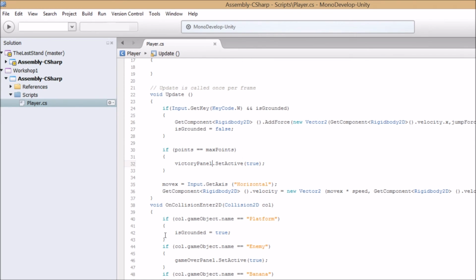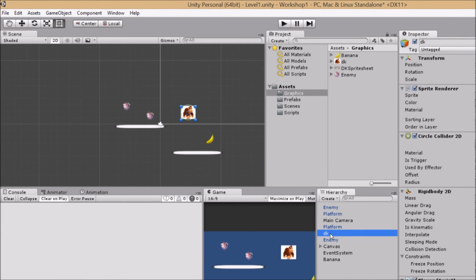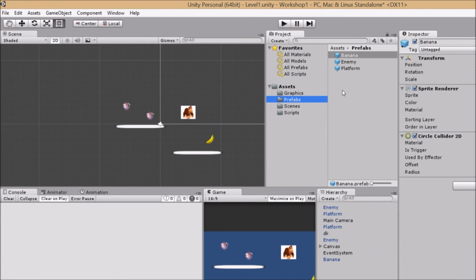Alright, so where we are right now, everything should run properly. The problem is I've assigned 5 bananas to be the victory condition, and there's only 1 banana. So once again, let's make a prefab for the bananas. We're going to take that banana, drag it into the prefab, and then we're going to add a bunch of those.